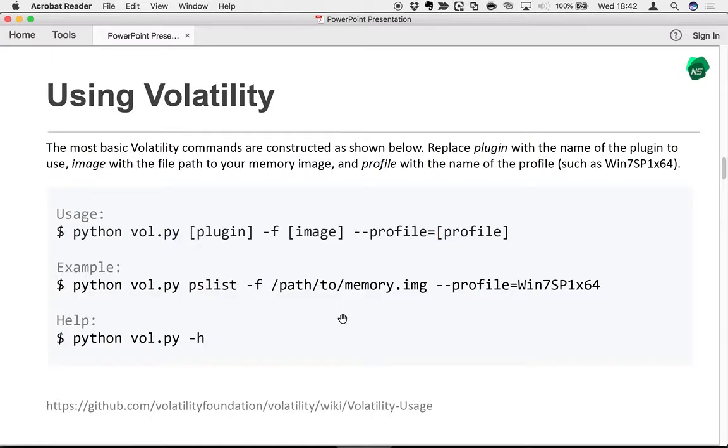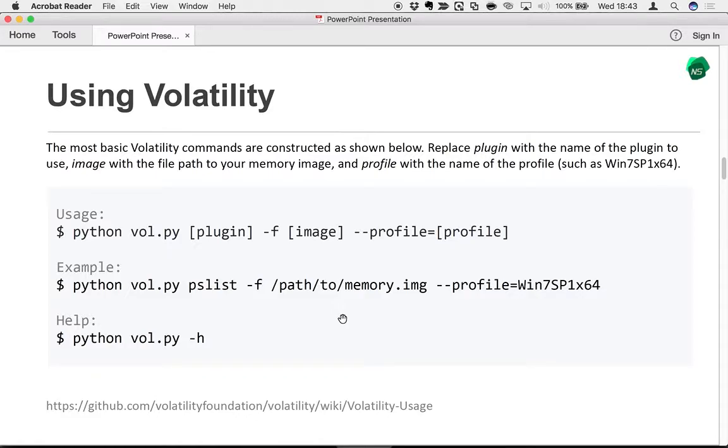The second, you have to show the image file. And the third one, what you want to do with these memory image files. You want to dump the process files, network connections, find the malware in the memory, or the clipboard, or the screenshot, or the event logs, or the hive files. Whatever you want to do, you need to say something with the plugin section. So it's pretty simple. Plugin, image file, and profile. Some plugins require extra parameters like a directory to dump, or maybe the signature of the path and things like that.